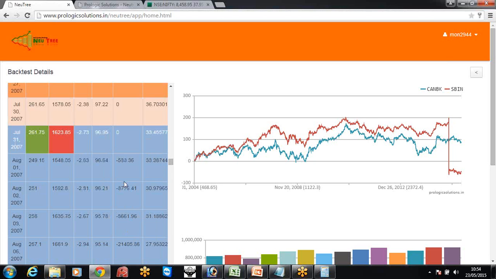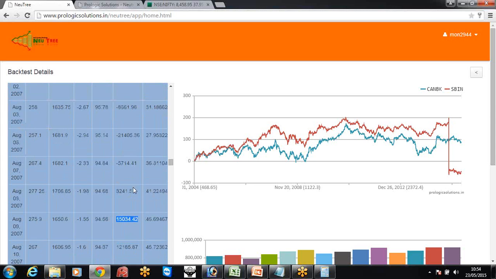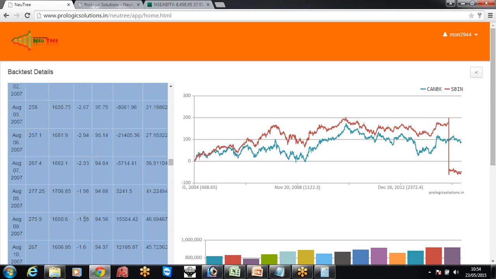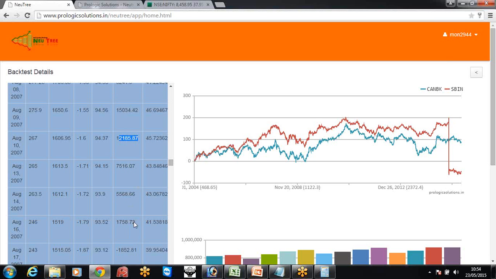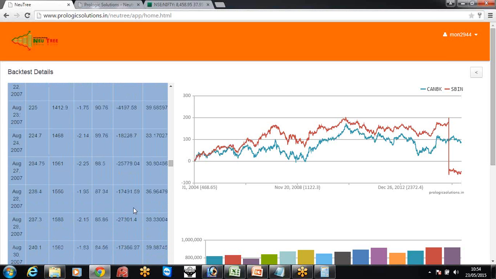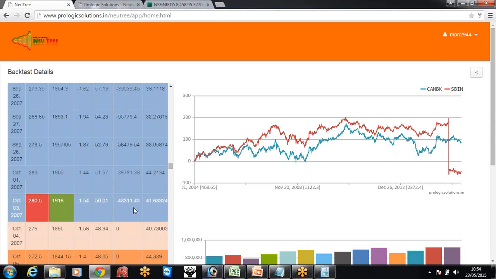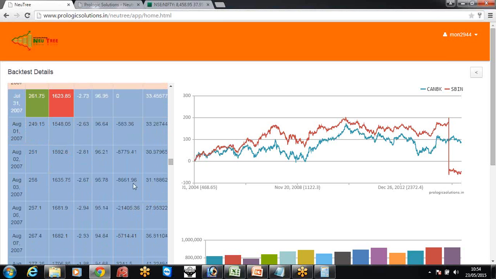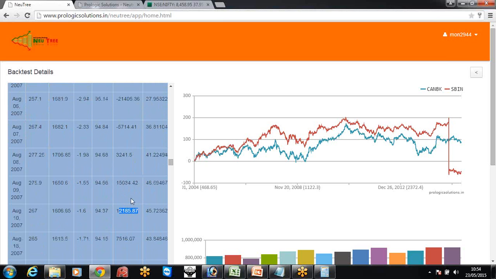Now you have this particular call. Everything is perfect. It went from 2.7 to around 1.5. You have made 15,000 rupees profit. You could have exited here, again with some amount of profit. And you can see that after that, it went into red, that is, it went into loss. You have 20,000 loss here, and then you suddenly see 15,000 rupees and 12,000 rupees the next day.